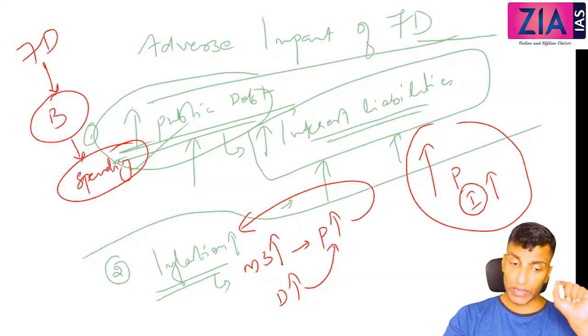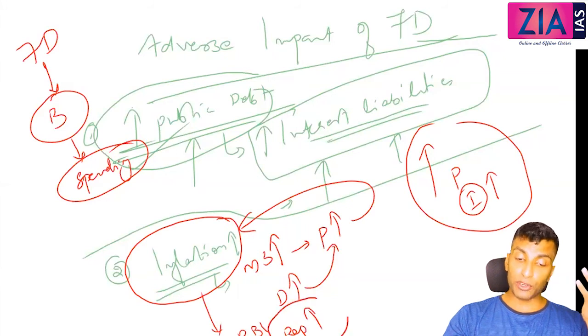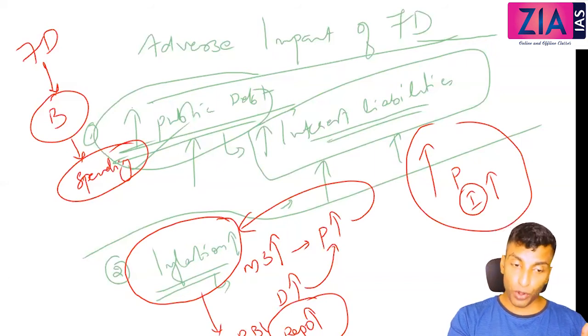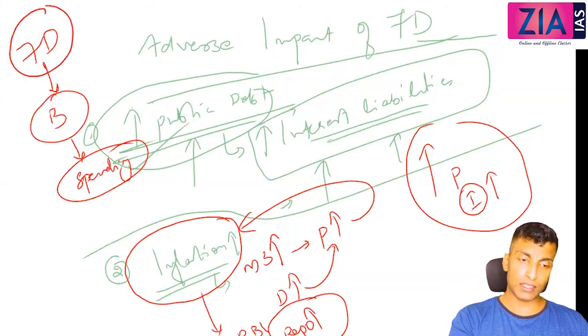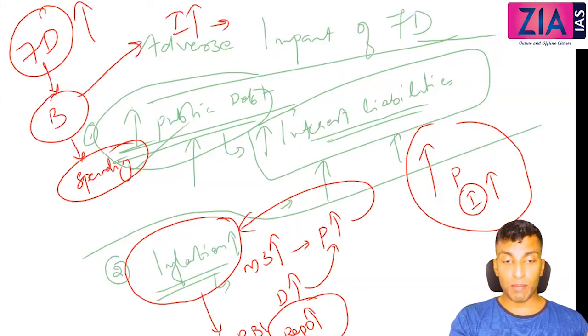Secondly, when the government borrows, there is inflation. When inflation is there, the RBI, the central bank, will increase the repo or policy rate. So what I'm saying is, when government borrowing is high, or even fiscal deficit is high, automatically interest will be high, because borrowing means more demand for money. More demand for money means the price for money will go up. Price for money is actually interest, so interest will increase.